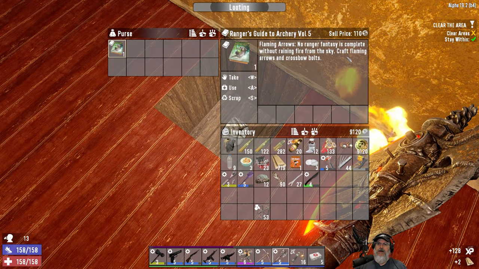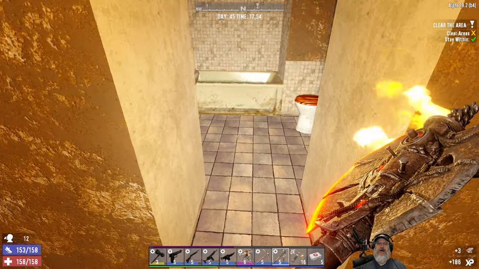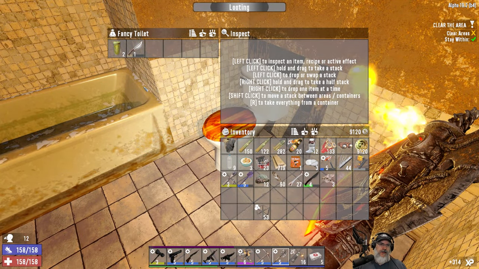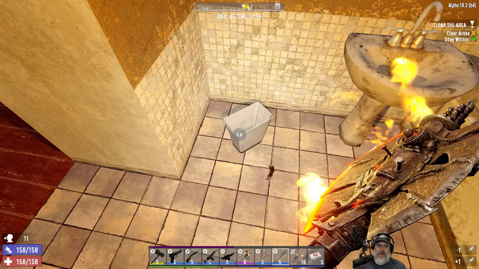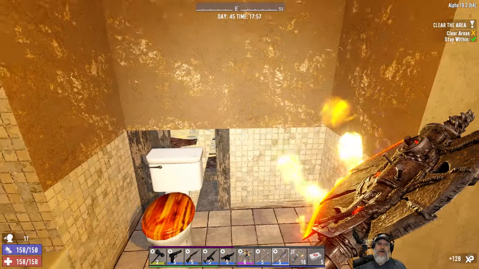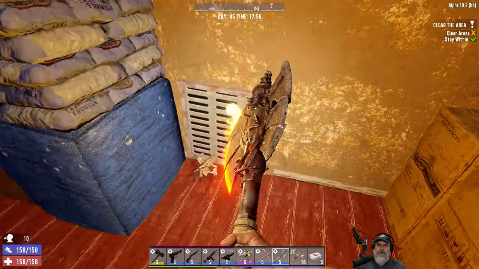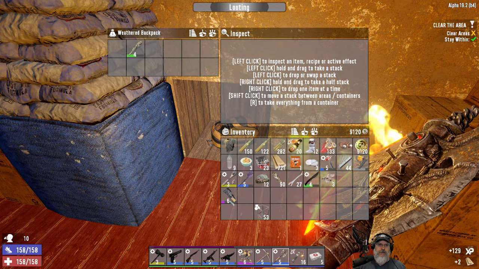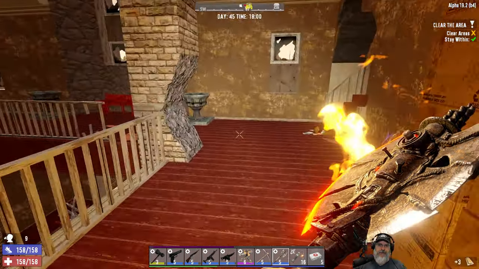Ooh, look at that. Craft flaming arrows and crossbow bolts. Don't mind if I do. We can use that when we do our agility respec. Yeah, actually, you know what? I don't need that. Okay, nothing else in here. Might as well scrap that and get the wood, right?